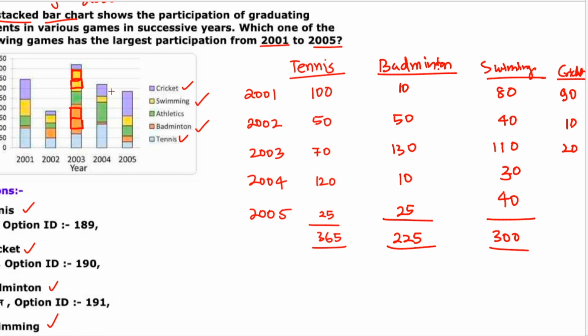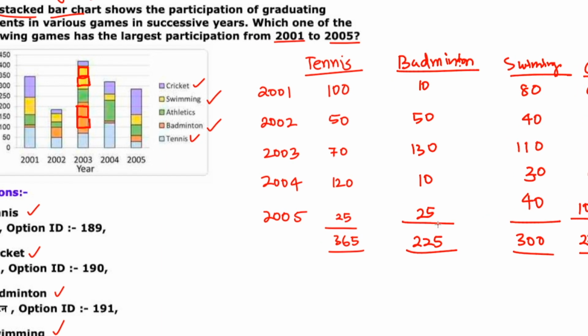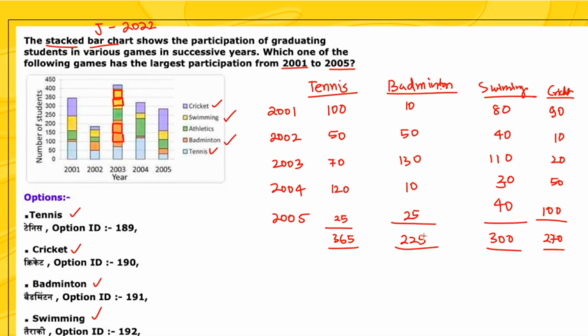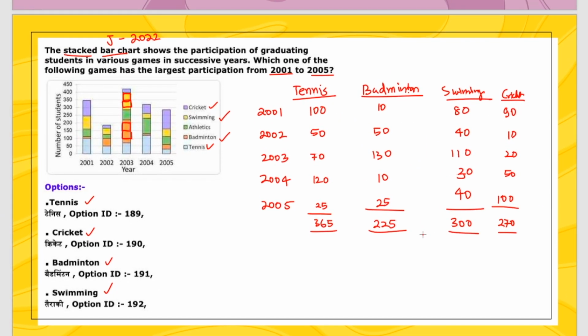Over here it's quite equivalent to a single box, let's consider it 50. And in the last it is containing one full box, half box and half box, so it will be somewhat like 100 over here. If you count them up, 100 plus 100 is 200 and 270. So like that you have got, and you will yourself see that the numbers are quite large when you have counted it for tennis.